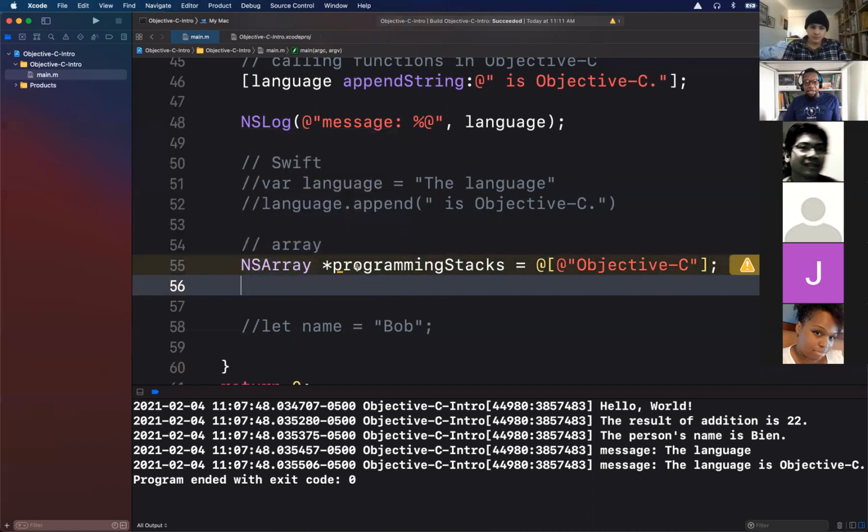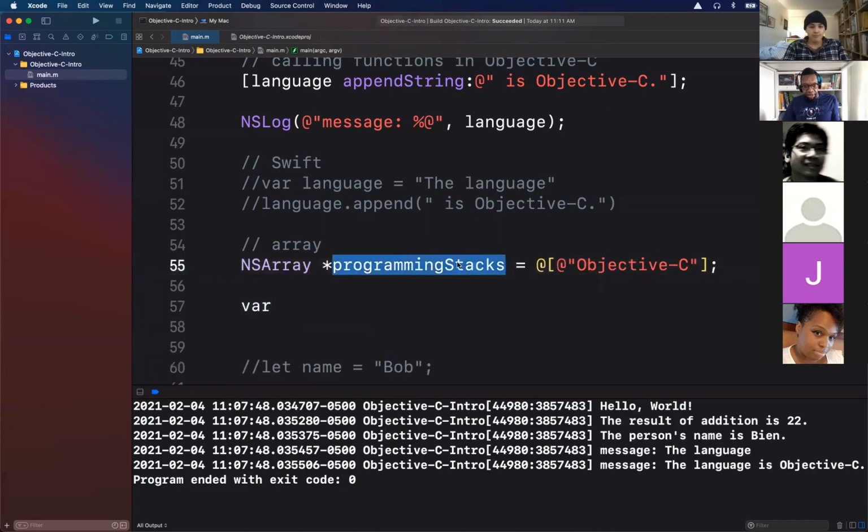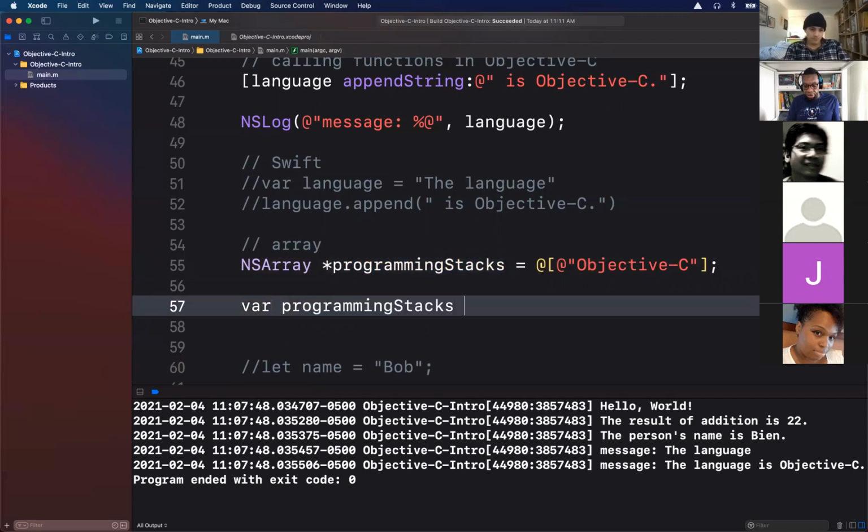That won't tell us what type it is. That's the next part of Objective-C versus Swift, where in Swift, we love it. So in Swift, if I create something like this, and I want to make it mutable, I'll say var mutableStacks, and then I do this. And then I do Objective-C like this. What type of array is this? Array of strings. Very good. So this is an array of strings.